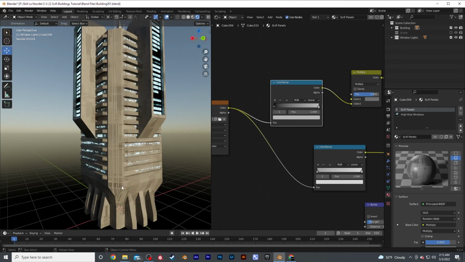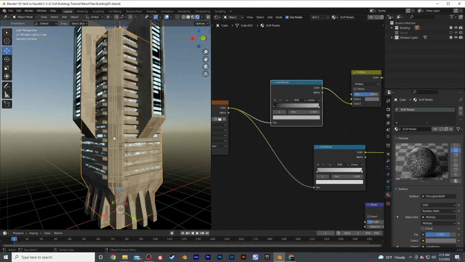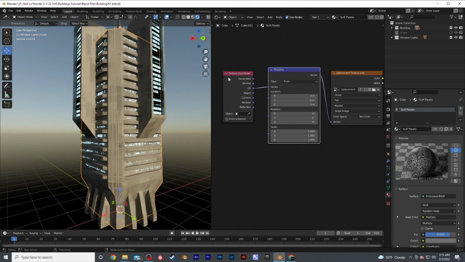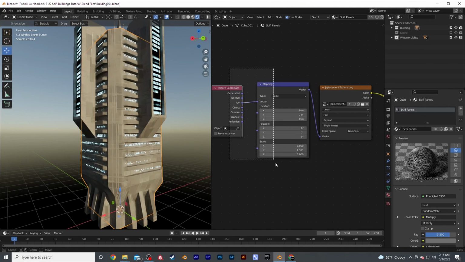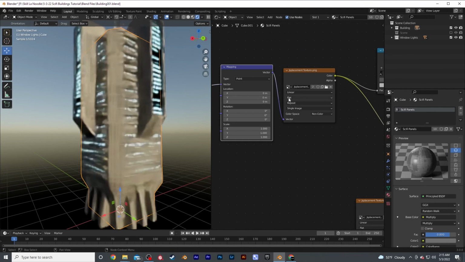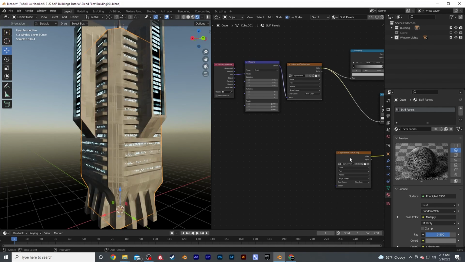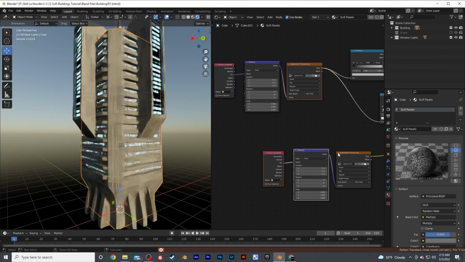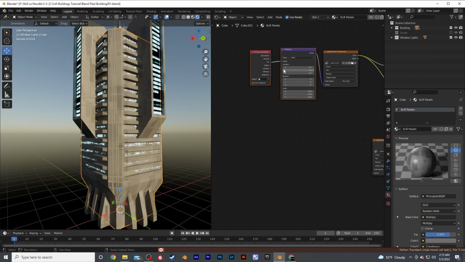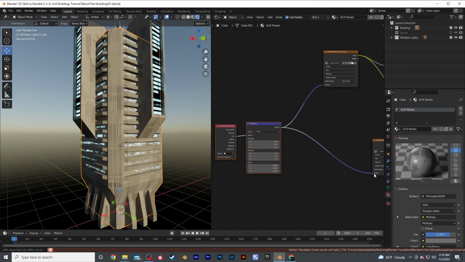Only problem now is that the texture itself is way too large across the surface. But rather than go in and individually scale each one of these on the UV map like we did for the windows, we're going to make our life a lot easier just by adding to this a mapping node and a texture coordinate node. So I have the node wrangler installed, so I can add that by selecting the texture and hitting Control T. And I don't do it to all of them at once because it creates multiple, and we don't really want that. We want one of these texture coordinate and mapping nodes to control all of our image textures. So we'll bring that into there.